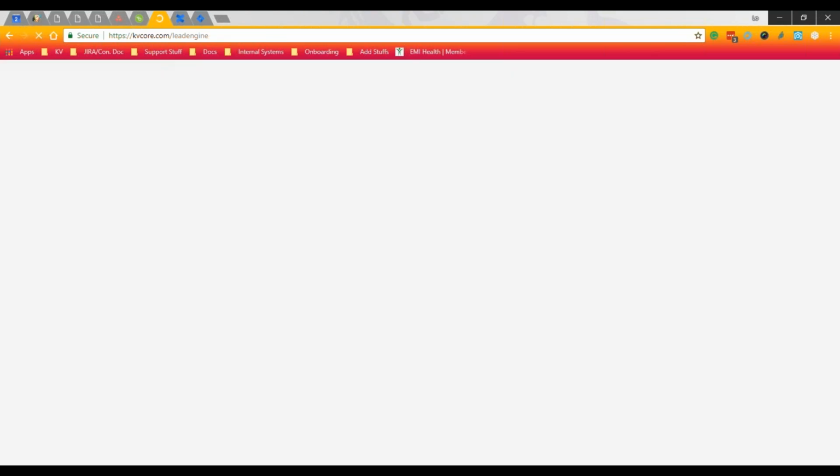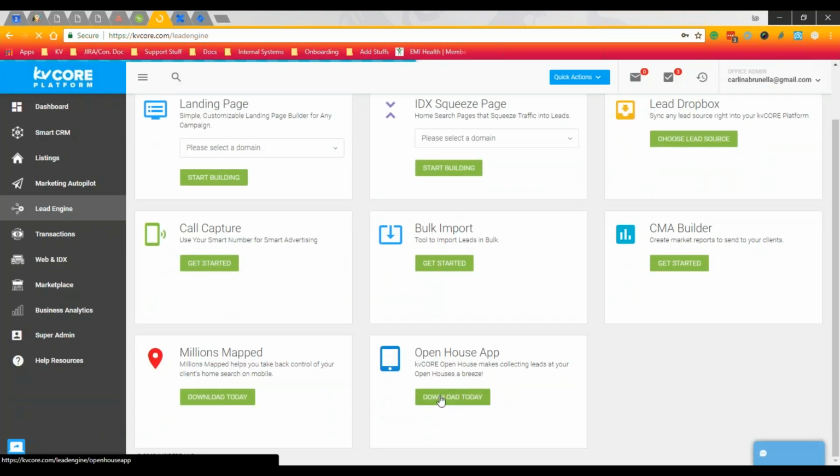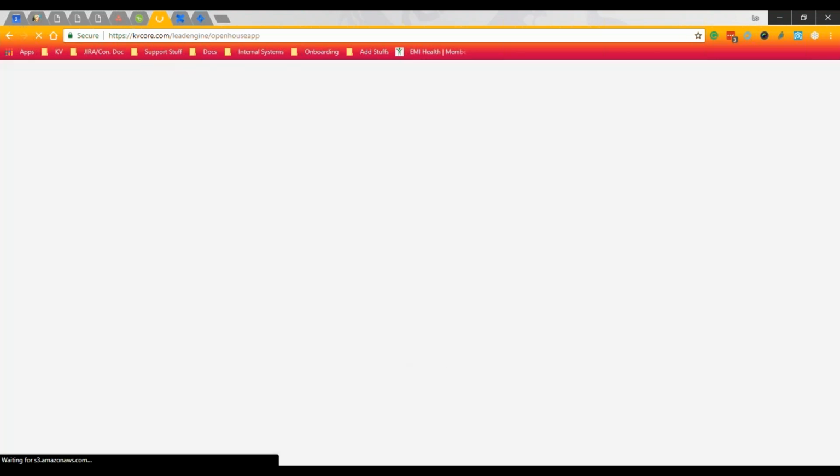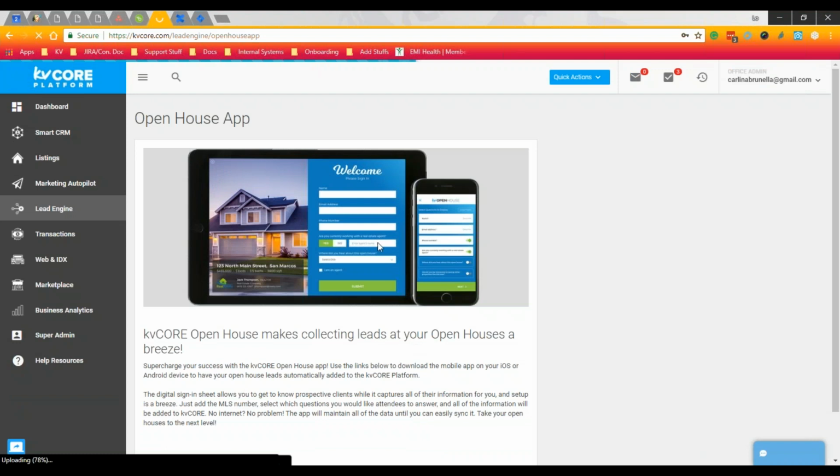Now, the Open House app is pretty new. I really like it. Looks very fancy. And this is to use if you have an open house. It's a very, very easy and modern, fresh way of collecting the open house visitors' information. And it syncs directly to your kvCORE account. So anyone who enters their information in here, you will get as a contact in your Smart CRM, along with all the information that they've entered, along with any notes that they've entered. There's a little survey that asks a couple of questions if they're working with another agent, things like that. That will all be logged for you.